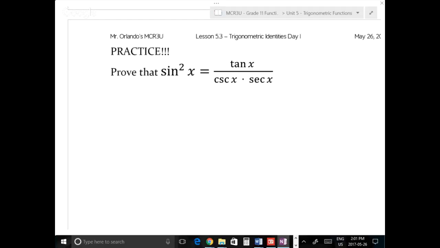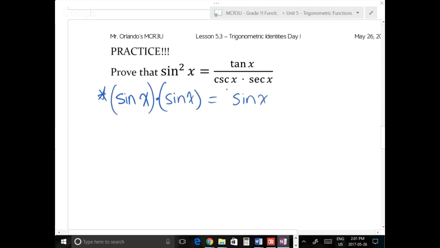So I just want to make a little note here that sine x times sine x we could write as sine x all in a bracket squared, right? Like that would make sense. But every time we write this, do we really want to have to put brackets around it? No, that's stupid, right? So the way we write that is sine squared x.